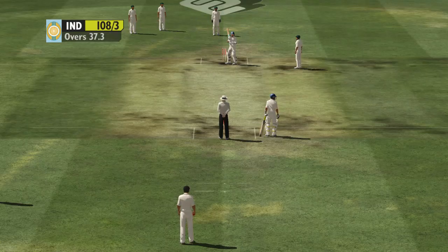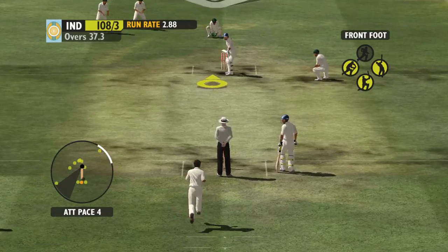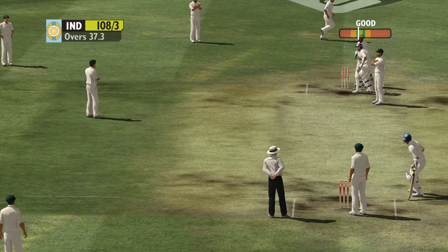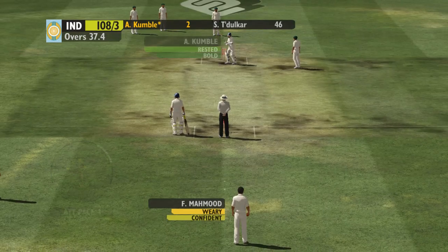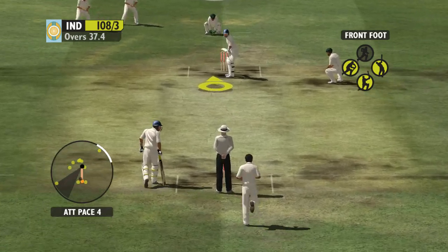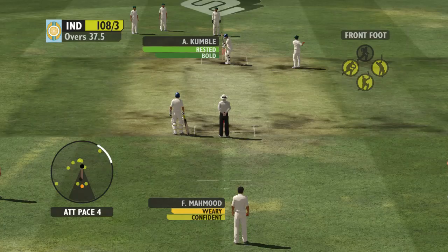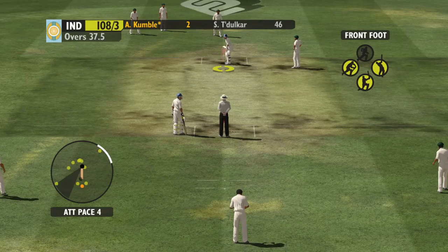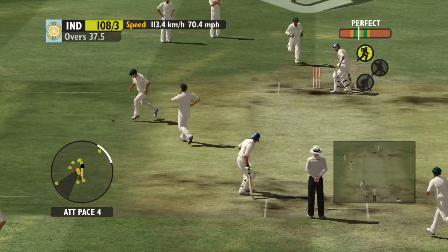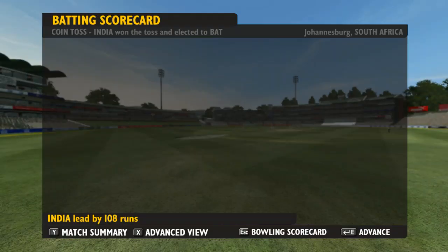No run there. This is supposed to be a neutral game, but it's actually a home game for India. But still, Pakistan Zindabad. That's fun. Jumbo is on a roll. He's going to play the whole day. That's another dot. That's a maiden.